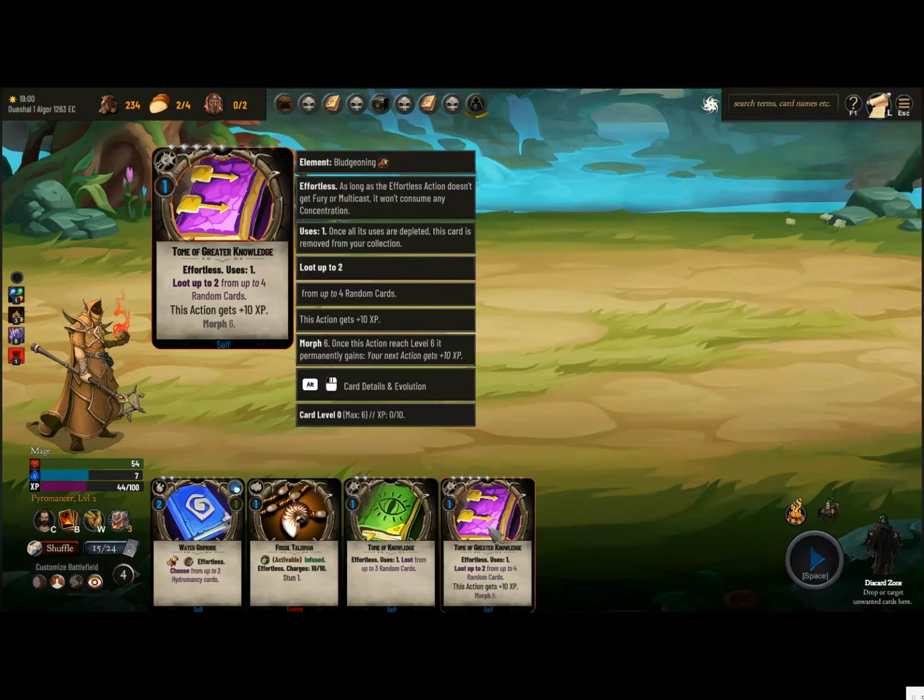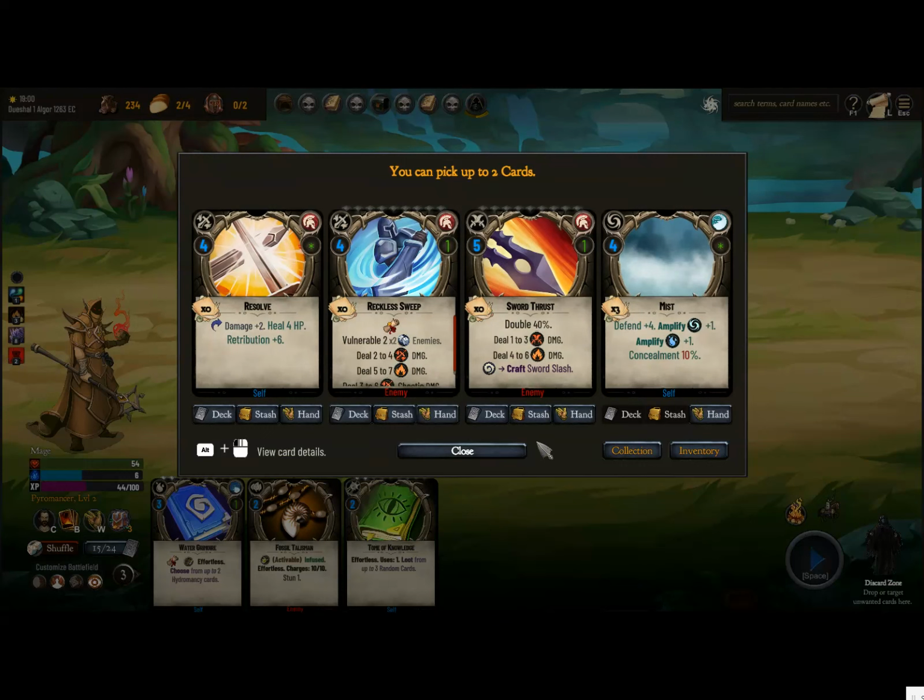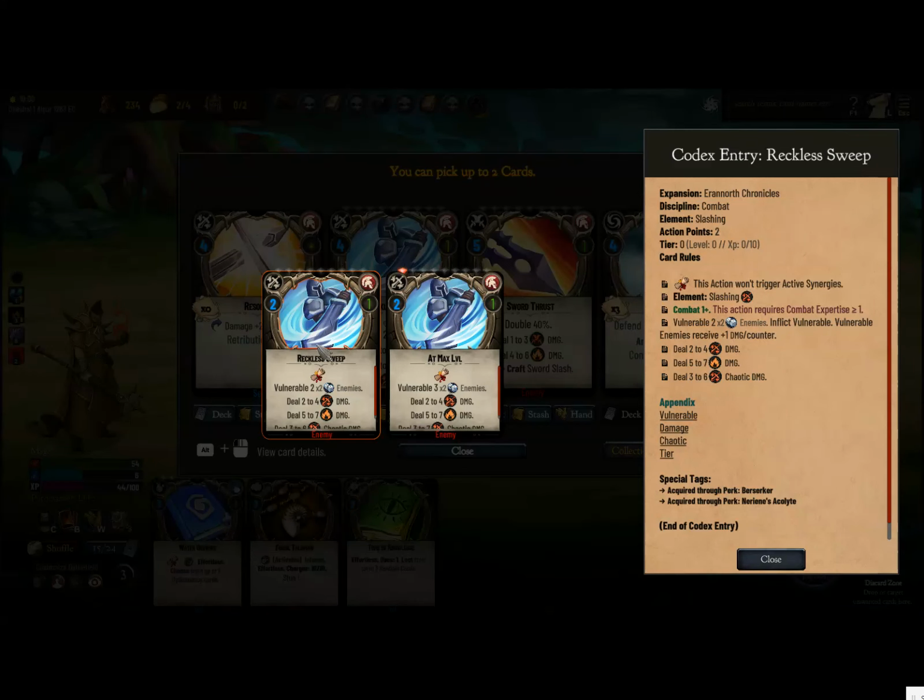And let's see what we get. So now I'm really regretting taking combat, because we're probably really not going to need it. Oh, but look at this. Reckless Sweep applies vulnerable to two guys. So we could make like a fire vulnerable slashing chaotic deck. So hey, that's pretty nice. It's pretty expensive though. Four?